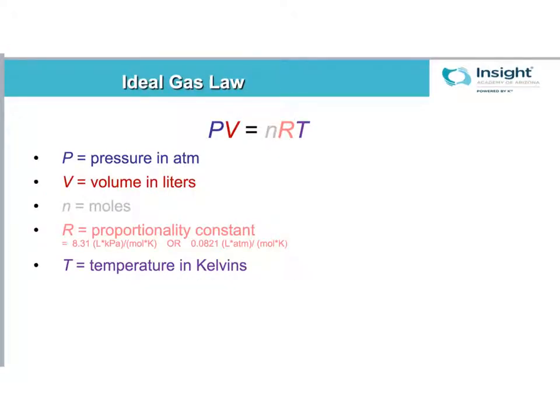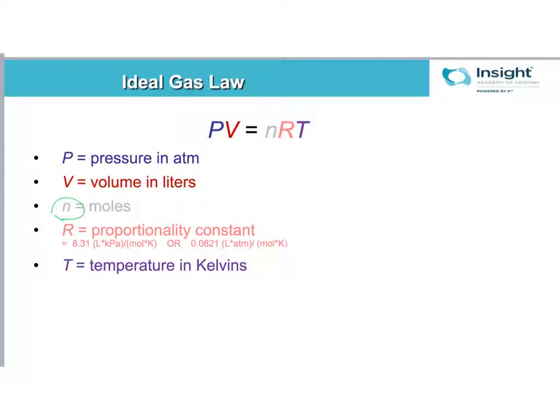So the ideal gas law. So this is your ideal gas law. This one's a little bit more complicated than the other ones. Pressure, volume, and temperature are in there. So are moles. Alright, so the n stands for moles. There is also this constant. So it's a number that just makes this equation work. But you'll always have to remember to put this number in there, to make the equation work.